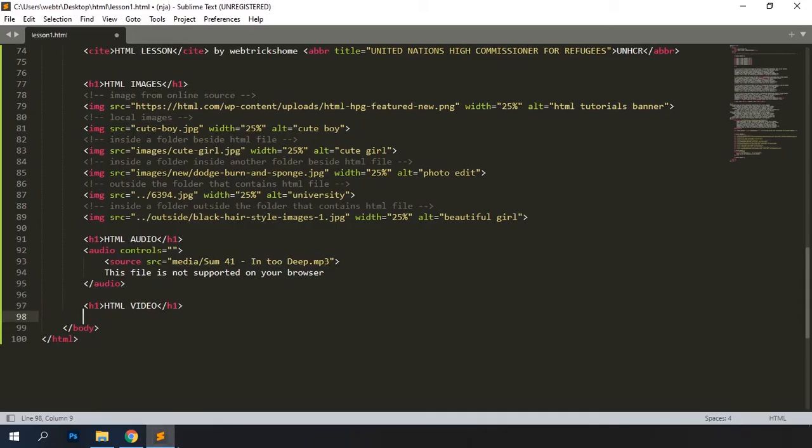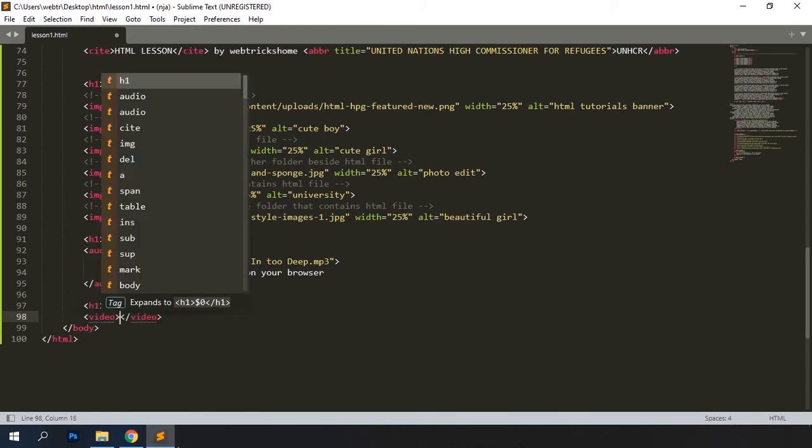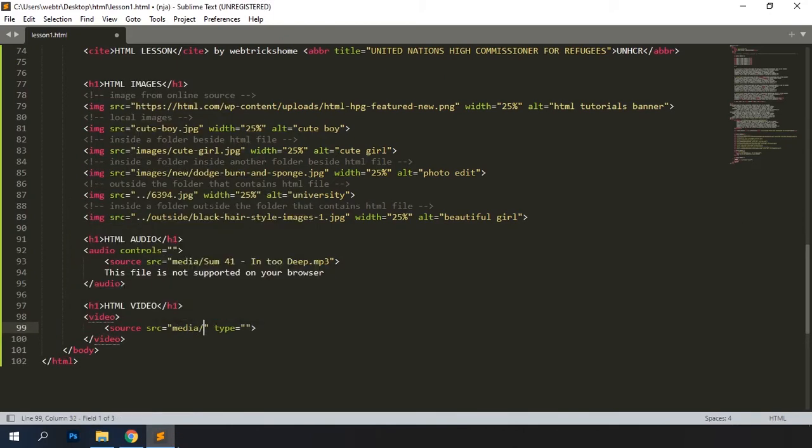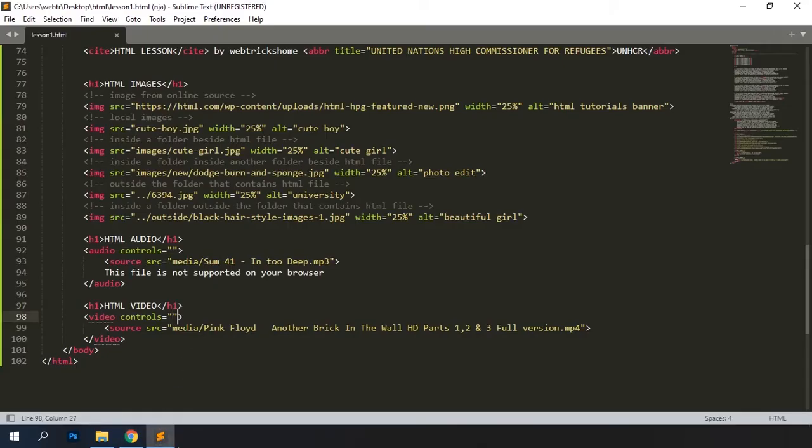For video, you'll need to add the video markup with the source markup defining the file location. We can ignore the type attribute that is used to define the file type and file format. You will also need to add controls in the video markup. And since video files have some width and height, we can define the width of the video in our HTML file, and the height will be automatically set as per the aspect ratio.